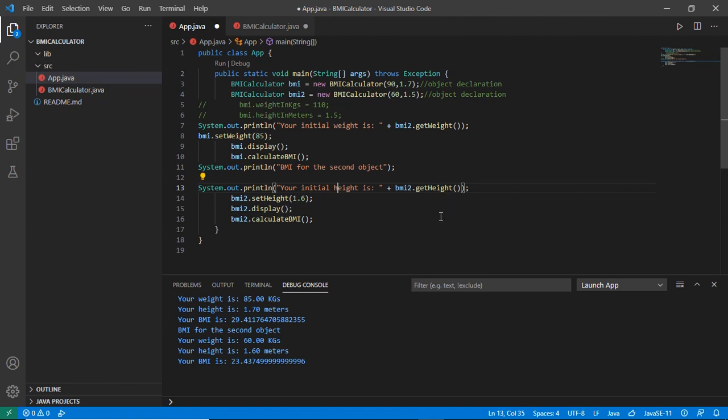So the idea is that we can access the values from inside our class using the getter methods.